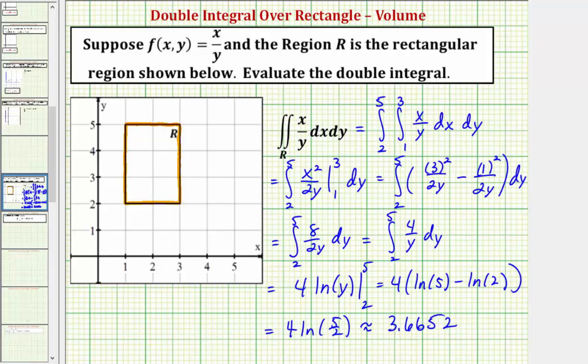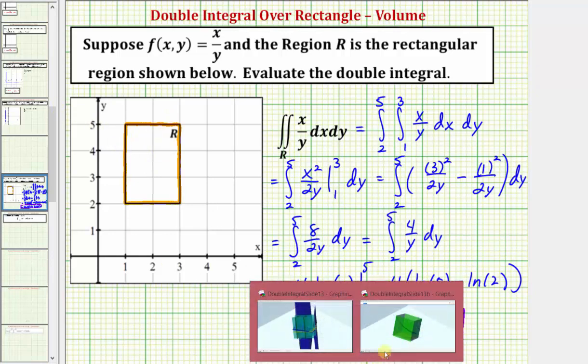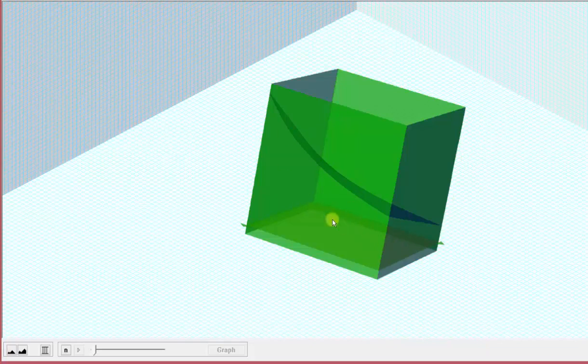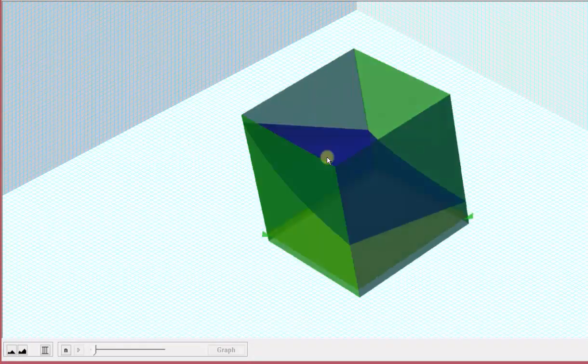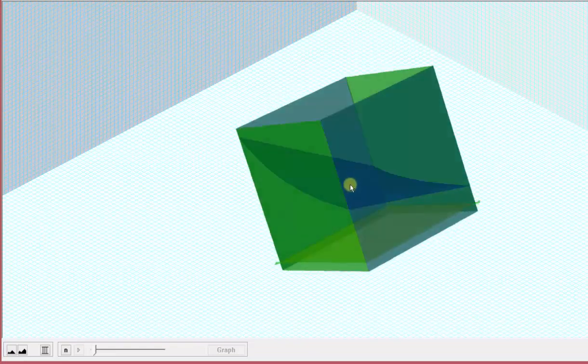So we found the exact and approximate value of this double integral, which in this case, again, because the function is non-negative over this region, does represent the volume bounded by the surface and the xy plane over this region. So going back to our graph one more time, we just found the volume of this solid in here, again bounded by the surface and the xy plane.